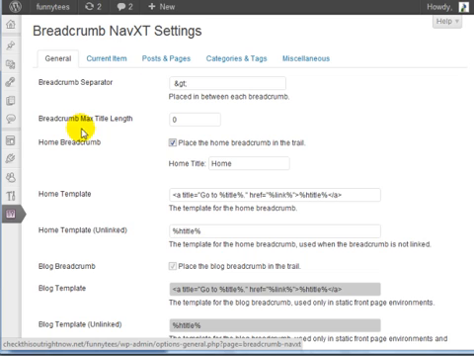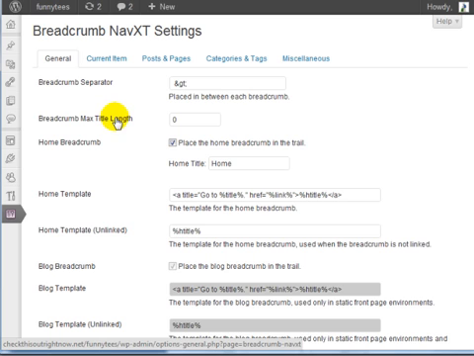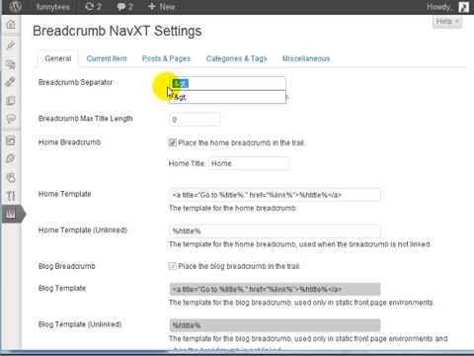I'm going to walk you through it step by step so you'll understand how to configure it correctly. Right now you'll see the breadcrumb separator, which looks like a greater than sign. By default, this is what it looks like, and that's probably the best one to use.